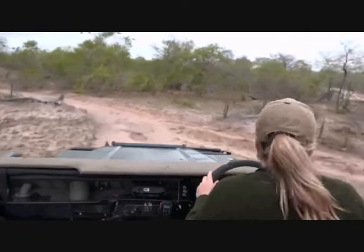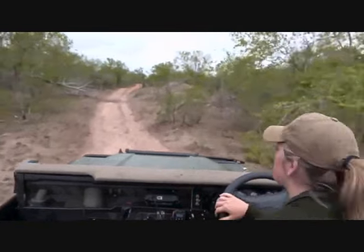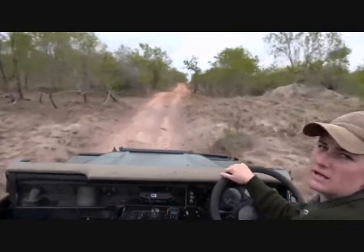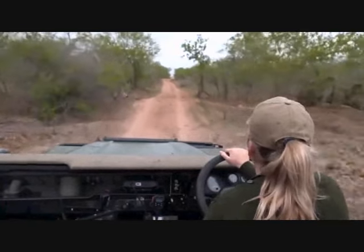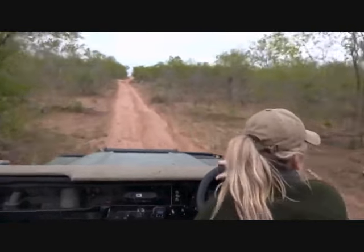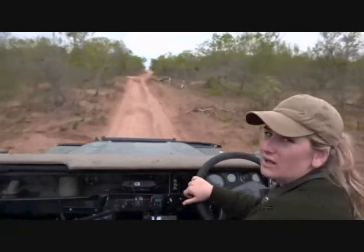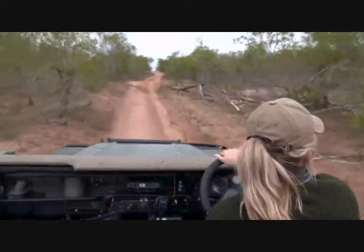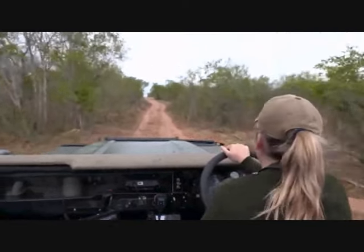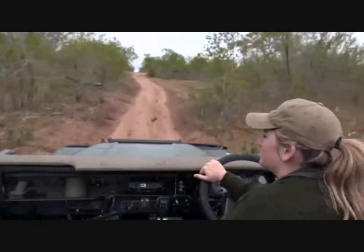I just want to check here that there's nothing around. Nope, doesn't seem like anything just yet. We're actually making our way straight to Cheetah Cut Line, and we're going to go straight down it. Or we might go straight down Drakensberg. I haven't quite decided just yet. Seems to be getting cooler now. That sun poked its head out for a little bit, and now it's gone. The clouds are thick and covering the sky. I'm hoping that we get rain. I hope it pours with rain.